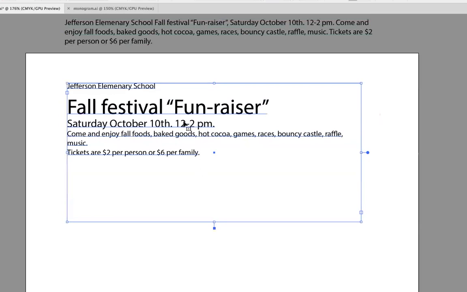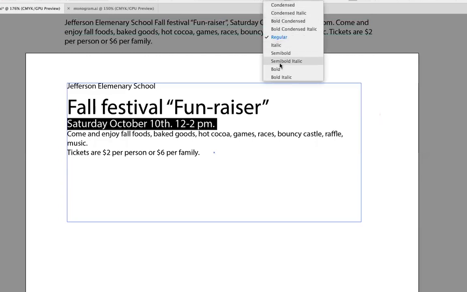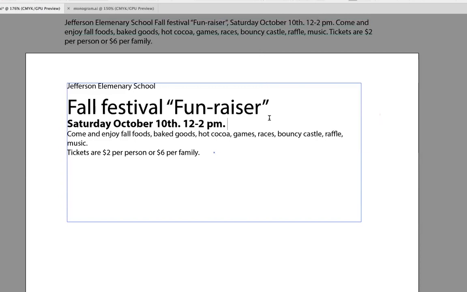Okay, so now we have created some order because of size, and we have organized the text with some line breaks. The other thing that can also help enhance some of this hierarchy is to use different fonts or different styles of text. So maybe we want them to really see the date and the time, so we can use our bolded versions of the text right there so that stands out a little bit more.